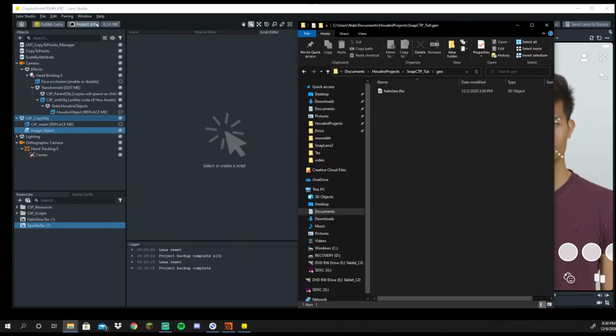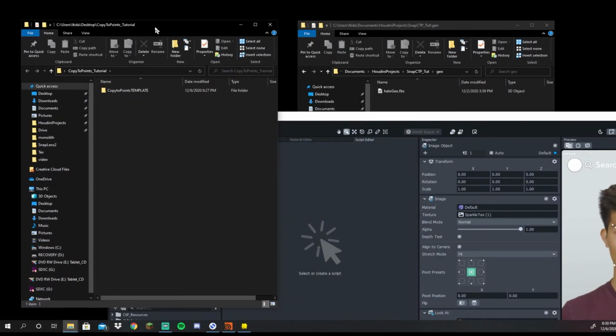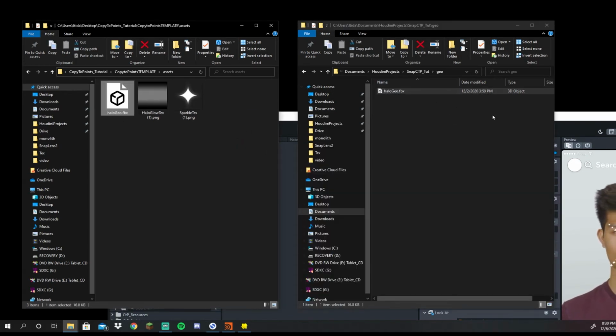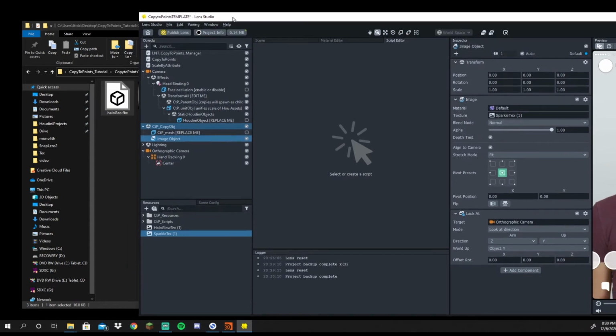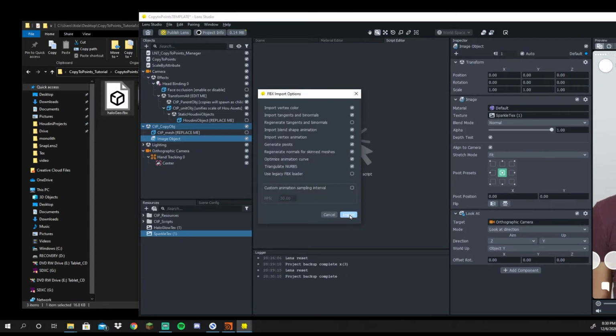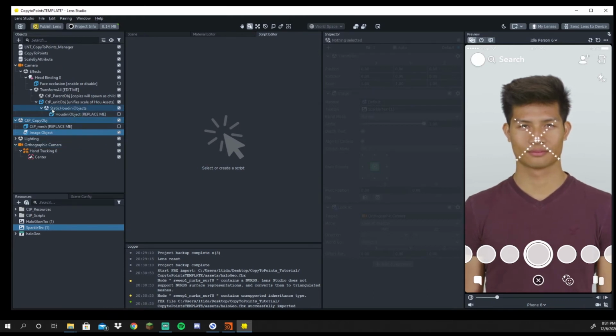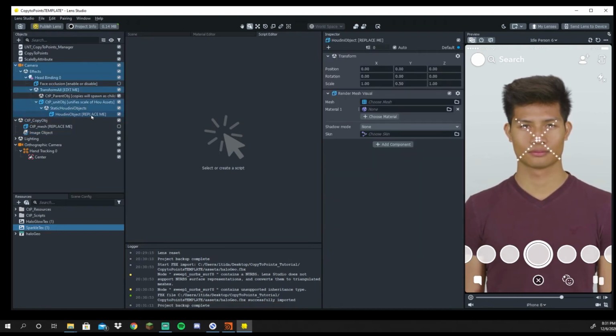Next, we will bring in our geometry from Houdini. So find where you saved your Houdini geometry and bring it into your SnapLens project assets folder. Then drag the FBX into your Lens Studio resources folder. Towards the bottom of the camera hierarchy, you should find an empty object labeled Static Houdini Objects. Inside that, you see an object labeled Houdini Object Replace Me. That is a mesh object. Enable it. We will take the mesh from the FBX and put it into the Houdini object replace me.